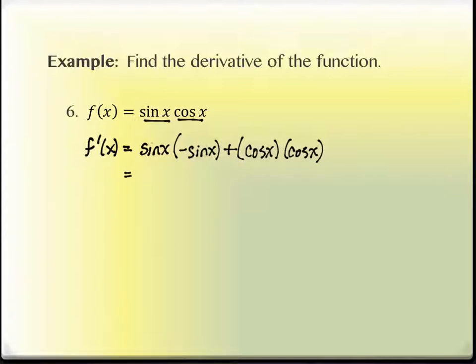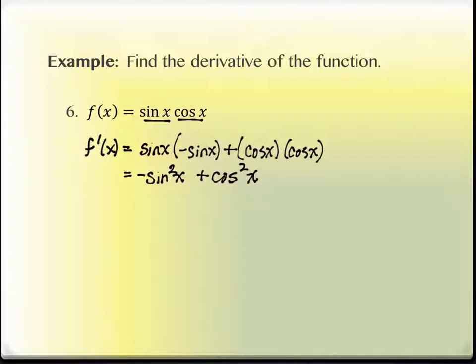So taking a look at this then, I have negative sine squared of x plus cosine squared of x. If you'll remember from trig, when we square sines and square cosines, we put the square in between the sine and the angle, because if we put the square after the x, it looks like the angle is what's being squared. So it's just a distinguishing feature that we use for trig functions only. The squared goes next to the word sine or next to the word cosine, okay?